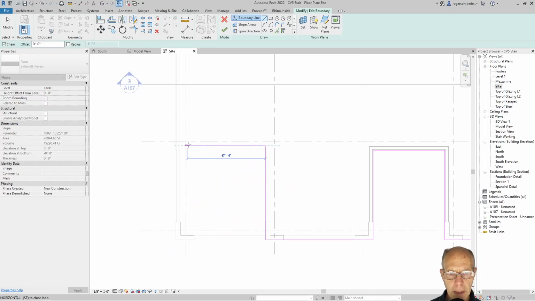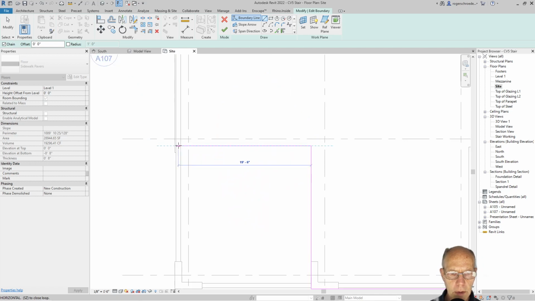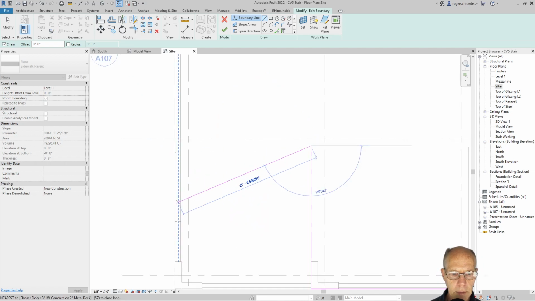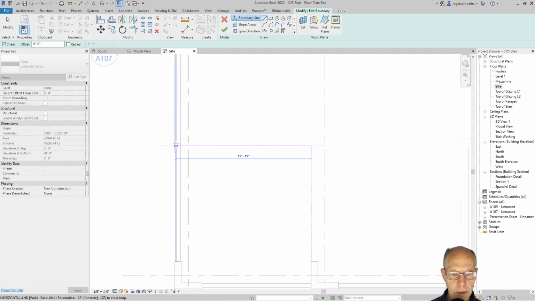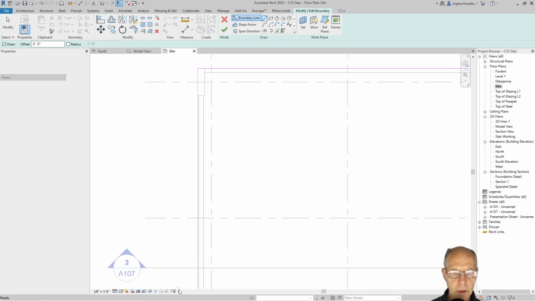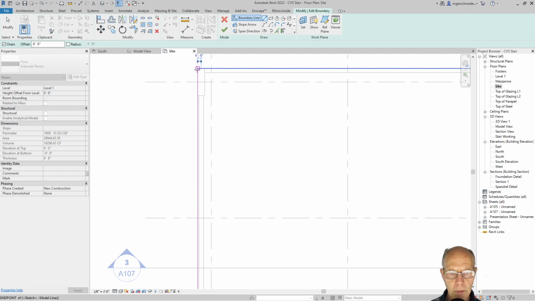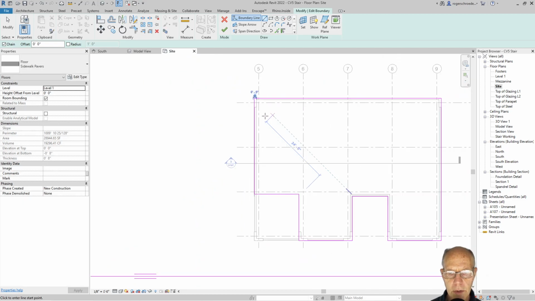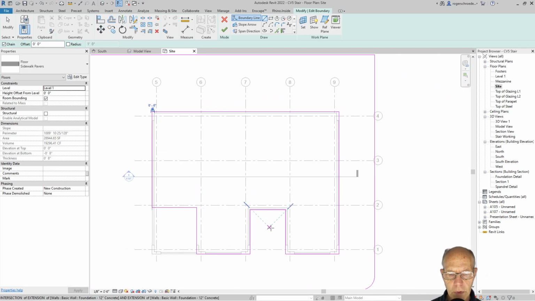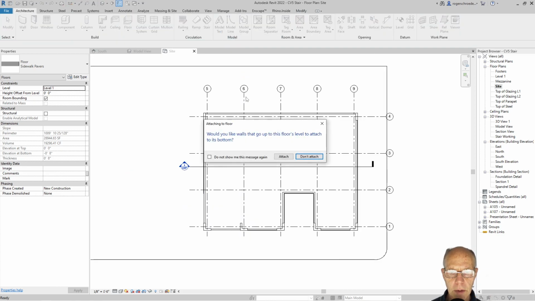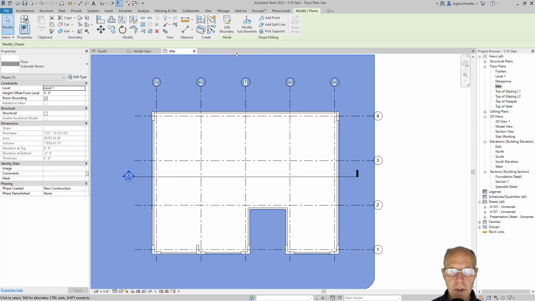So I want to cut back just as I've drawn. I want to come out to that outside edge of the wall there. And I'm not exactly sure where that is. So I'm just going to go ahead and draw. Oops, it happens to work out perfect. All right, so now I have that cutout, both the entry area and that little outdoor area where the building is stepped back are both covered with the exterior sidewalk. So I'll click complete. I don't want to attach it.